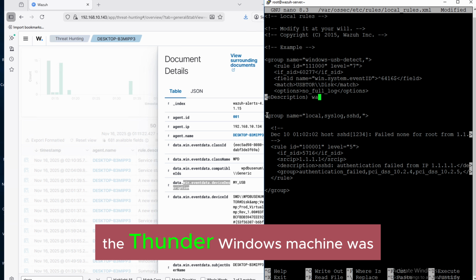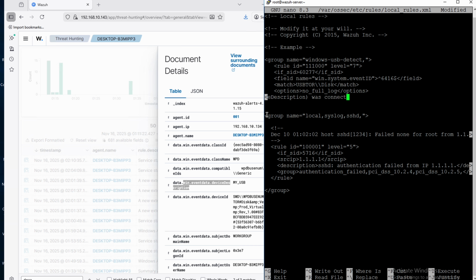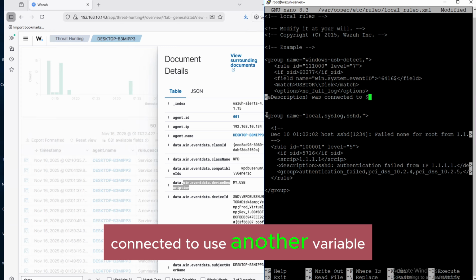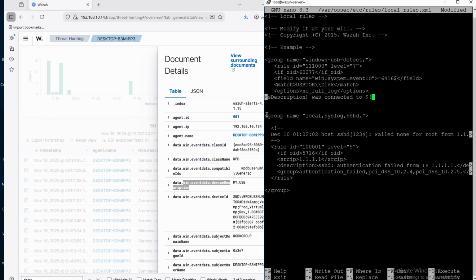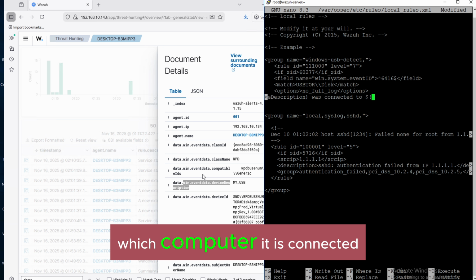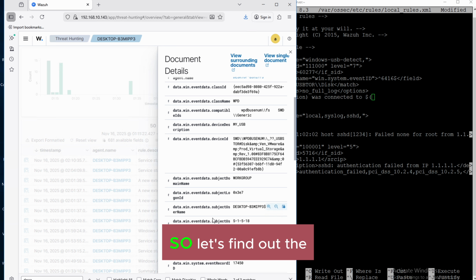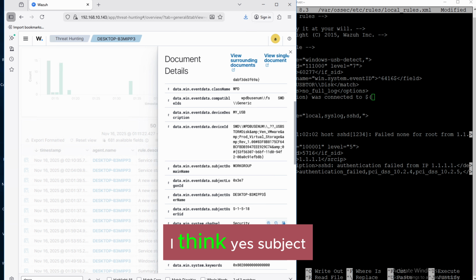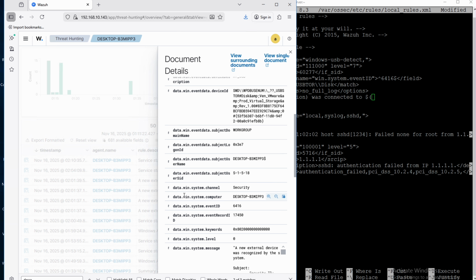Then write that the Windows machine was connected to, and use another variable. This time use the computer it is connected to. Let's find the computer name from here. This is the computer name, I think. Yes, this is the computer name.